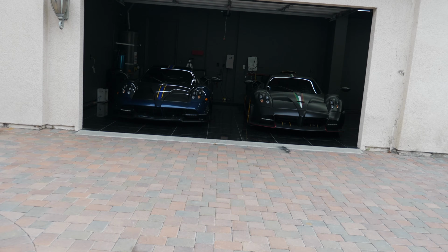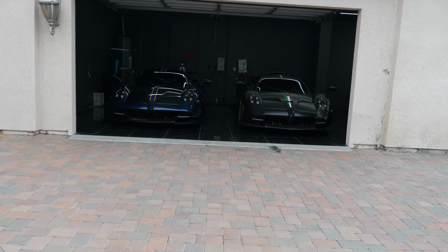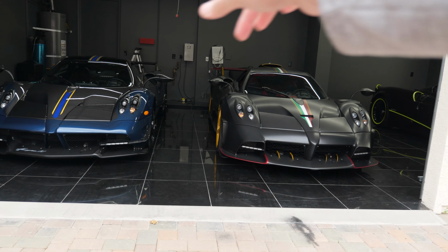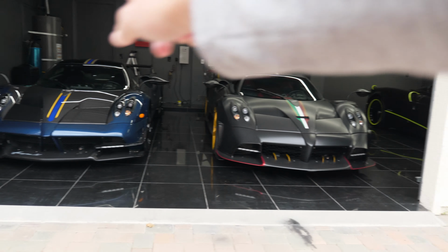Just on this side alone is the Bugatti Chiron, Phoenix, and the Ferrari Aperta. And over here, you got the Roadster, the Imola, and the Huawei BC. So which one would you take? Would you take this side, or would you take that side if you had to pick? It's so hard to look at these two. Look at just these two alone. It's so amazing being able to compare the two back to back.